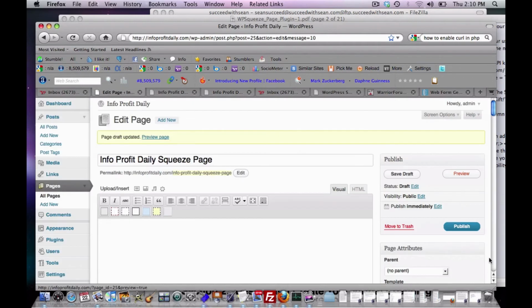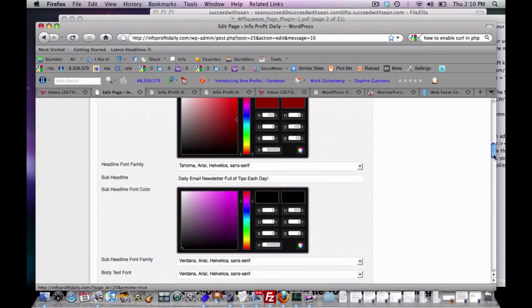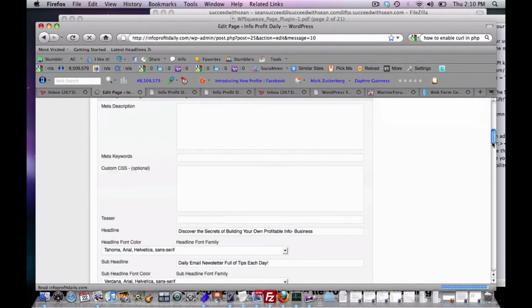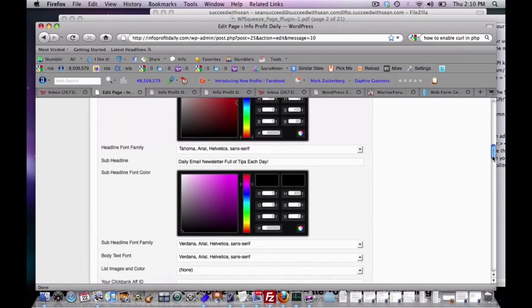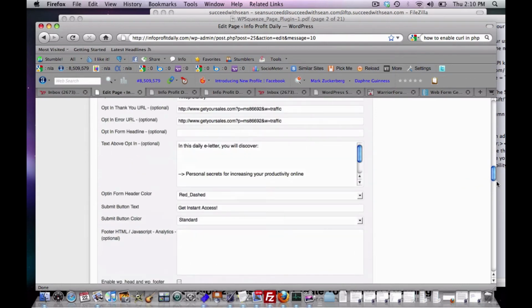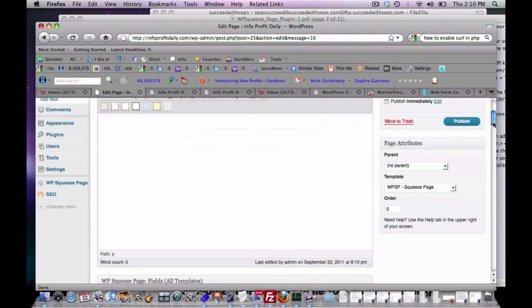Let's try something else here. Craziest thing, folks, is I thought for sure when I did the test one, there was a box for body text, maybe something to add later on.